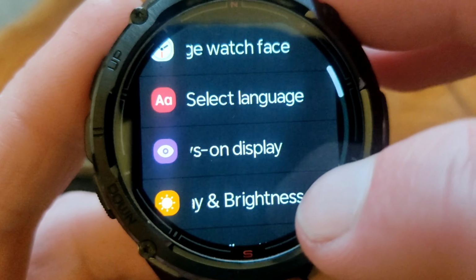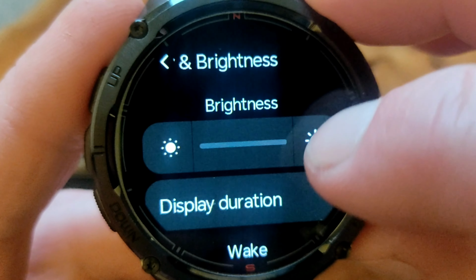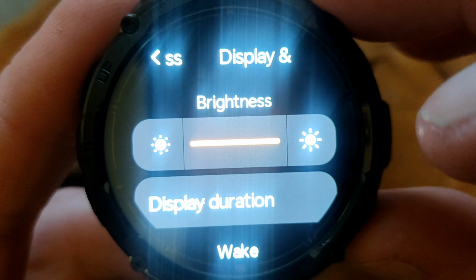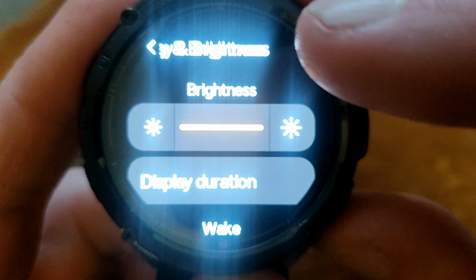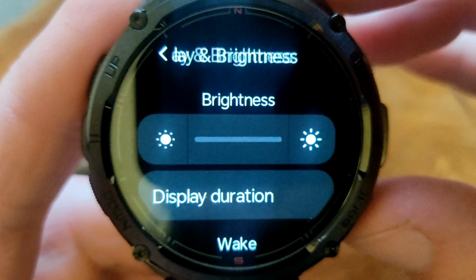It's very bright as well. I've got it on its lowest setting in the mix. It's just glaring at the camera, but here we go. You don't struggle to see it in bright daylight, put it like that. So I'll just turn it down.